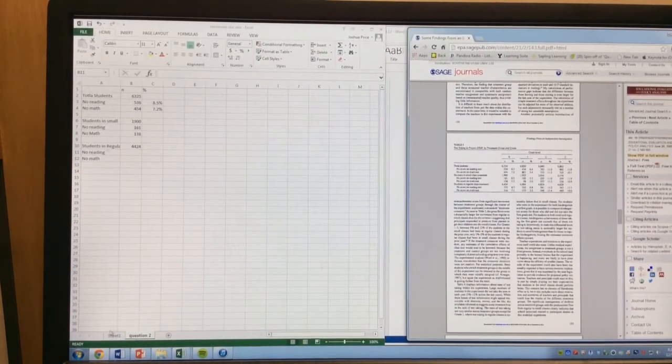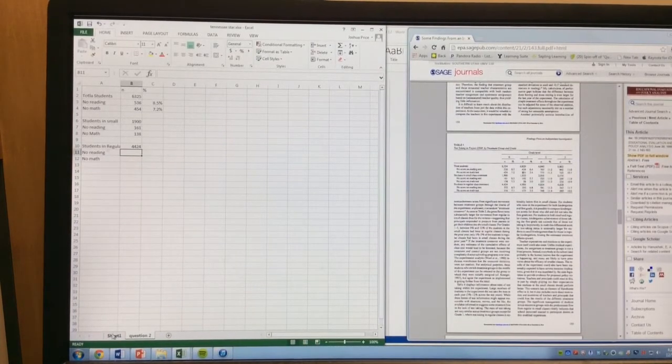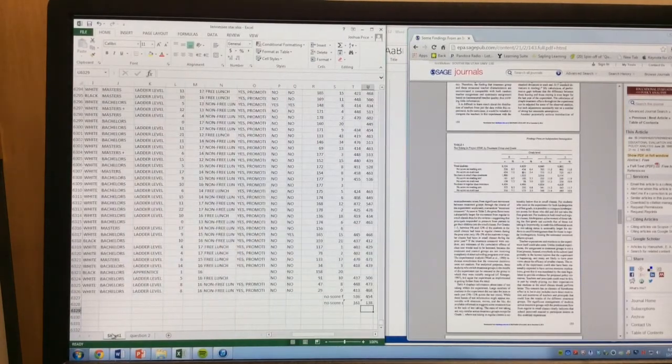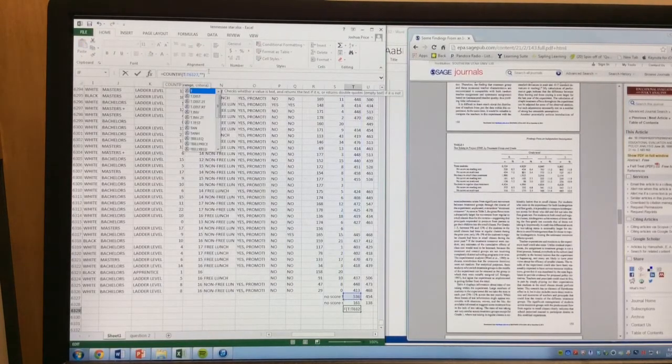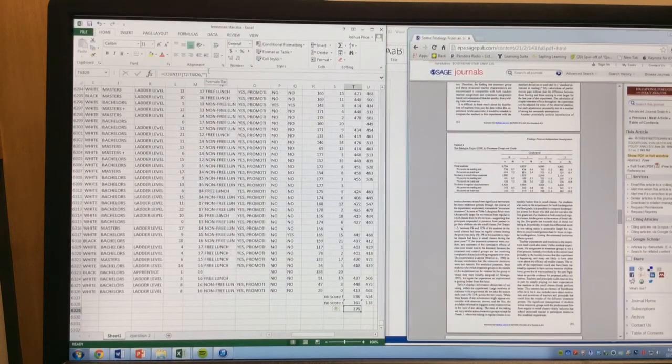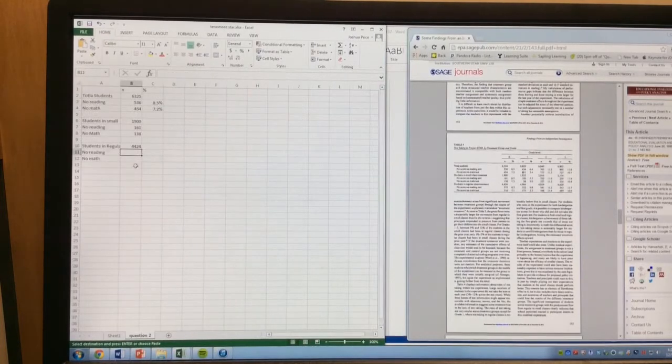Now we have to do the count. So we go back to sheet 1. Okay, and now we want to do the count, and we can do the count for that full range. Okay, and so this range is going to go from T2 all the way to T4426, which is both regular and regular plus aid. I get 375. I copy paste that over, and 316, which is the exact numbers he gets.